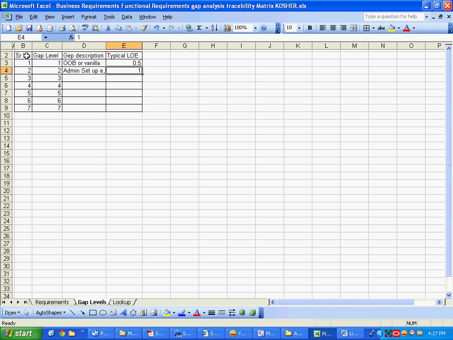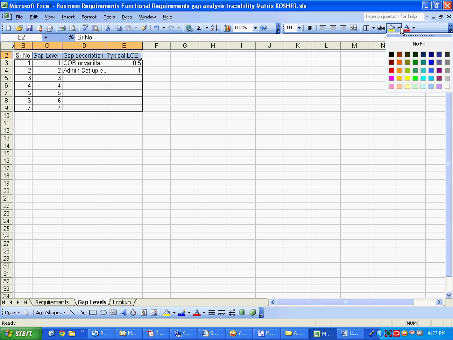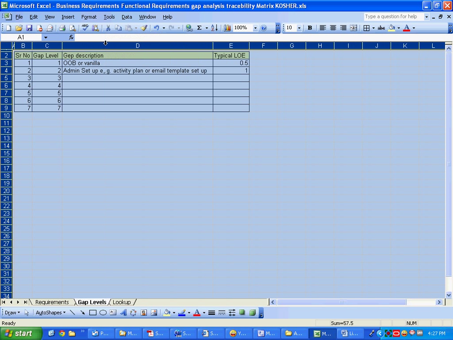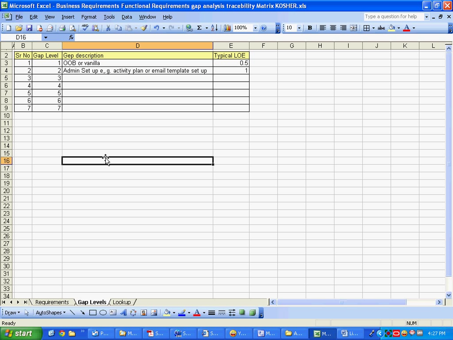Okay. Typical LOE. I'm teaching you how to border this thing also. This is your Excel class also now. Okay. Okay, you see what I did, right? So admin setup, okay.